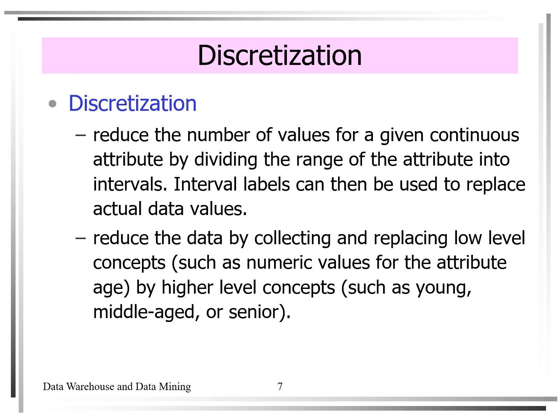Discretization means that we want to reduce the number of values for a given attribute, and this attribute is actually continuous, so the data is considered to be continuous. However, we want to reduce these values to be in the form of intervals. An example for that is, instead of having an age value for an attribute, we will define young, middle-aged, or senior. In this case, this is considered to be discretization. So we do not have numerical values, we will have labels instead of these numerical values for age.